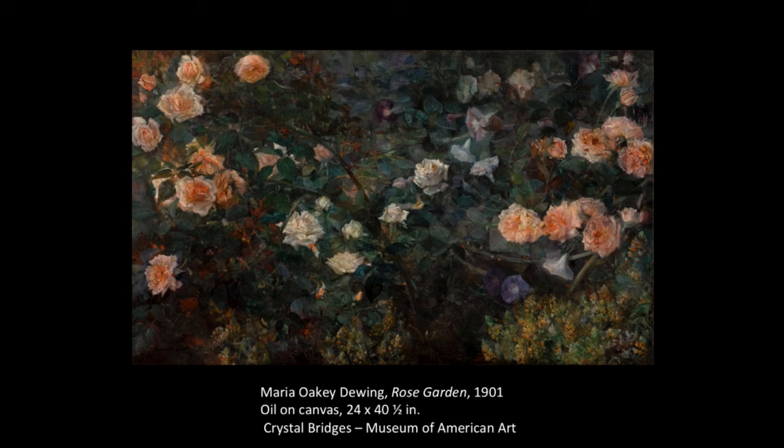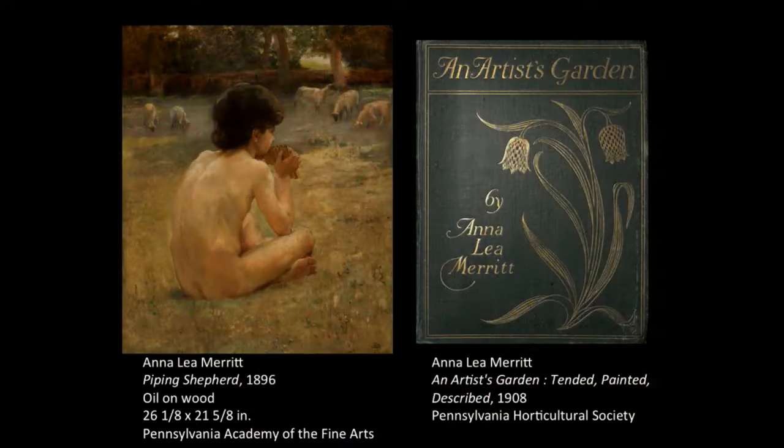In the case of Dewing, her painterly style cannot be described as Impressionist, but her insistence on studying and painting flowers en plein air was a product of the impact of French Impressionism on American painters. Even outside the art world, the language of Impressionism permeated American society, informing how people talked about the speed of modern life, the cadence of their poetry, and the spectacle of their gardens. Even a traditionally academic painter like Anna Lee Merritt espoused an impressionist aesthetic when it came to her description of gardening in her 1908 book, An Artist's Garden. Many artists wrote about gardens, and numerous articles document what artists thought about how and why it was considered valuable to paint in the garden.